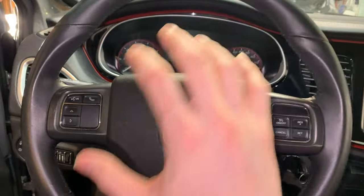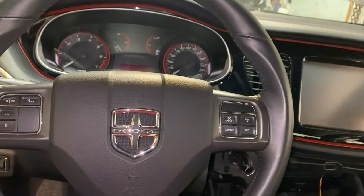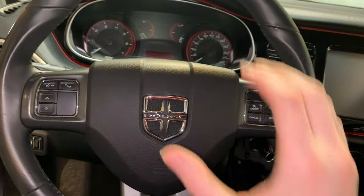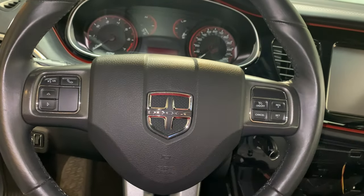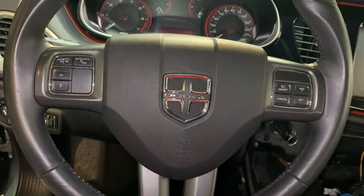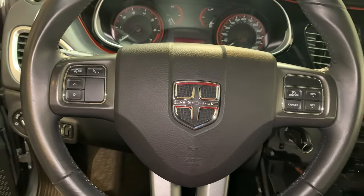So before doing any of this work or any work on airbags, as you guys know, we're going to have to disconnect the battery. I've already done that here, and I've let it discharge for about a half hour already, so we should be good. We don't want any accidental deployments of any airbags in the car.